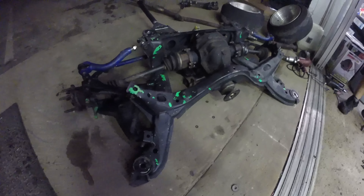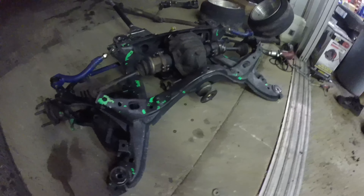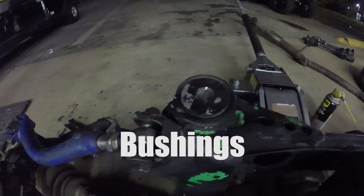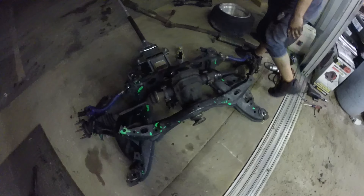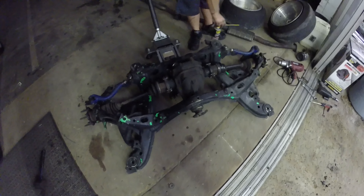All right, here's where we are with it. We just finished bolting up everything — swapped over some hubs, the old hubs to the new knuckles that came on it, and swapped over axles, diff, all of the arms and everything. We're just about ready to throw it back in the car. Casey really likes the subframe because it comes with solid subframe mounts and solid diff mounts — that's six things you don't have to drive in yourself, which is awesome. It's the burning that sucks. The ride quality is gonna suck, but free parts are free parts.